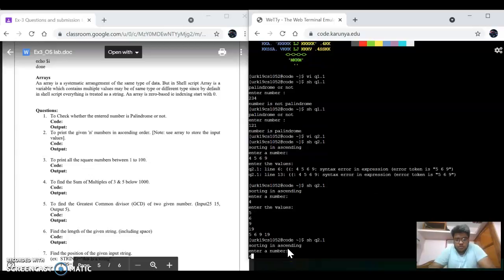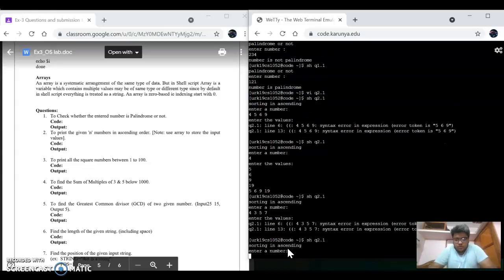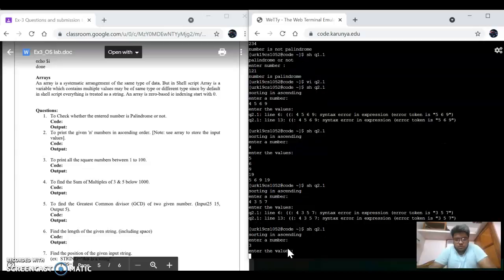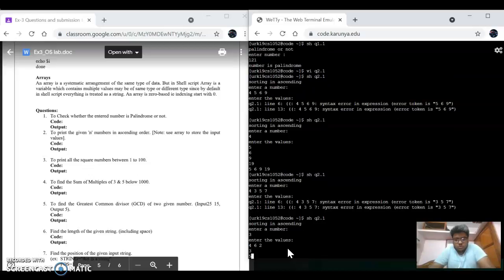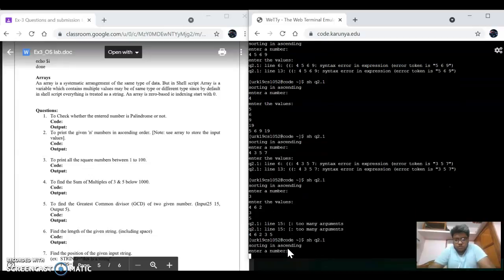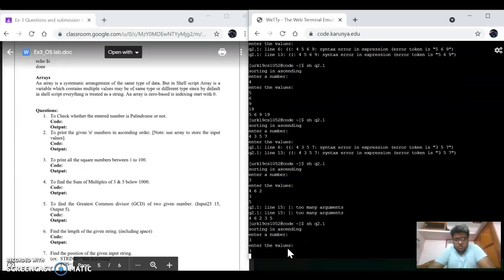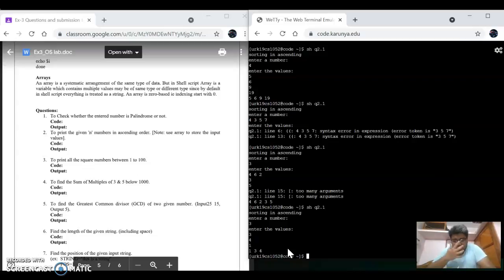Again I run it with 4 3 5 7. Sorry, wait, 3 numbers. So 4 6 2. And another run with 3 numbers, 3 4 1. So the numbers came in ascending order. Now move on to the third question.